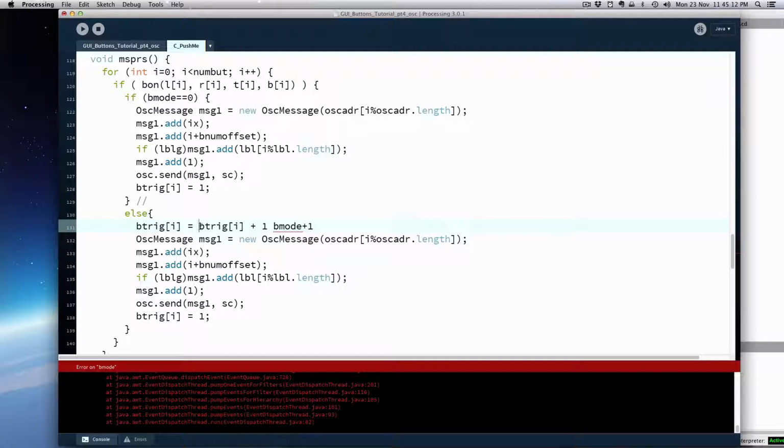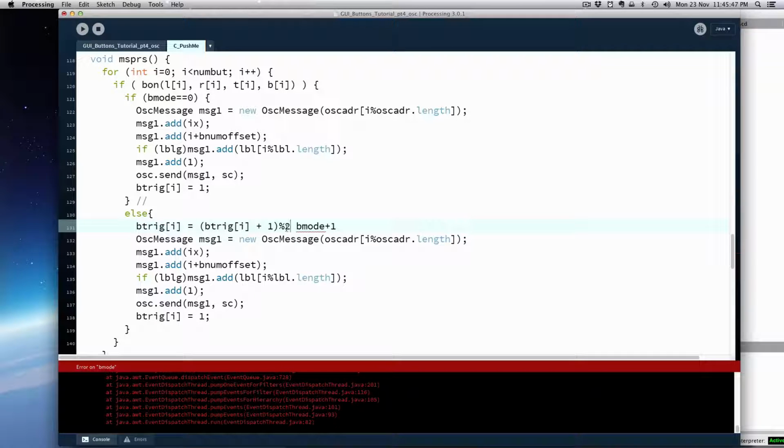Okay. And what I mean to say is we're going to modulo it by an amount. So if we want it to be a strict toggle on and off, we'll just modulo that by 2, right? So modulo 2 would be the case. So every time we press it, btrig will add 1, and then if it's 1, it'll be 1. If it's 0 or 2, it'll be 0. 3 will be 1. So it'll oscillate between 0 and 1, right? Btrig. So it'll be on or off. But it only changes state every time we push it.